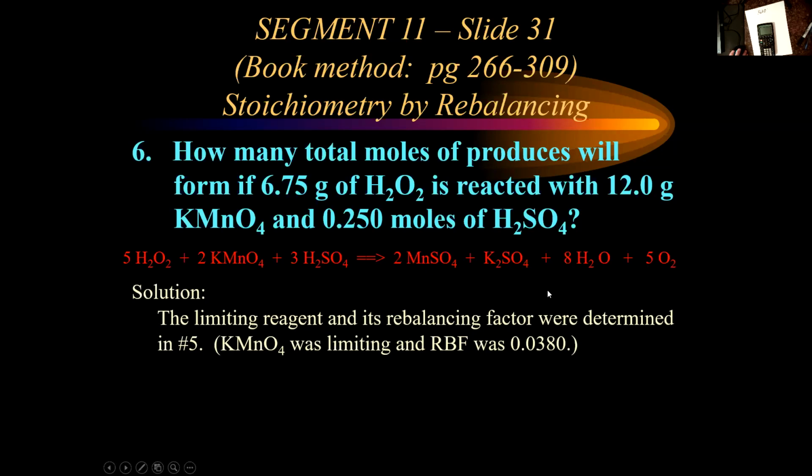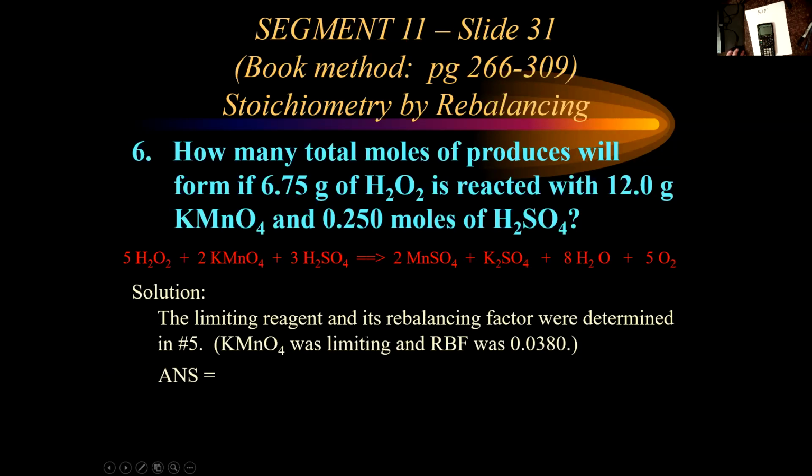Now, I'm not going to do it the way the problem implies and the way the book would tell you. You'd probably work 1, 2, 3, 4 different problems and then add the answers together. But you've got 3 possible limiting reagents. So there's 3 different ways to do 4. That's 12 different problems you might have to work doing it the way the books would tell you and the way you probably learned in high school.